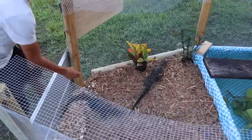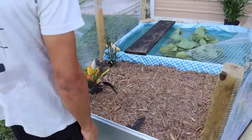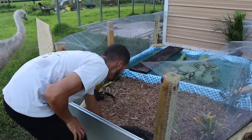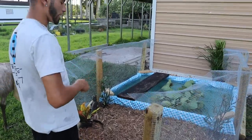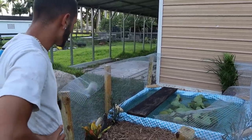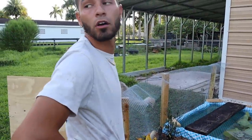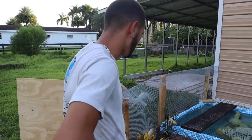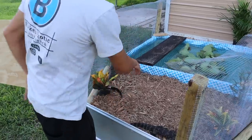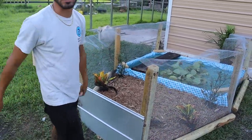Go find that water. And now they can walk on that land a little bit. They gotta figure it out. Come on. There you go. They'll figure it out. I bet when we come back over here, they'll be inside of the enclosure without a doubt. They're like, uh-oh, I see an emu. The emus are probably gonna look at them like, what the heck are these? But the emus are used to all the turtles and birds and everything without a problem. They're just very, very curious animals, I can tell you that much. All right, we'll just leave them there right now. I bet when we come back, they'll probably already be in the water. Grab the other two, and then I'll show them the water just in case.